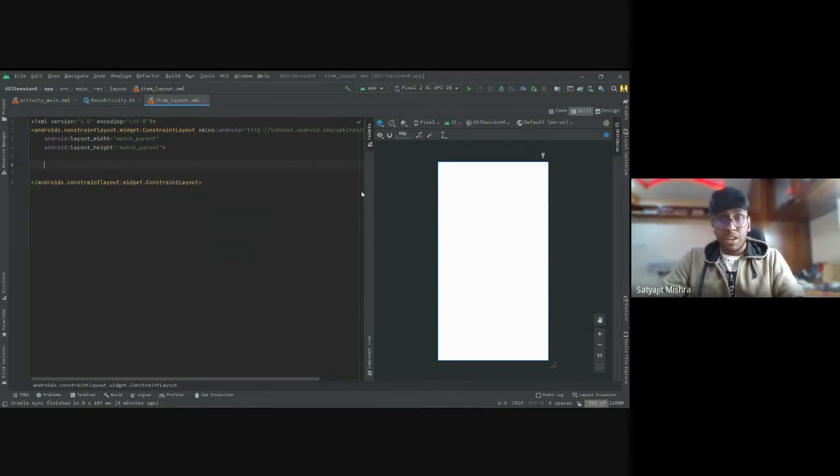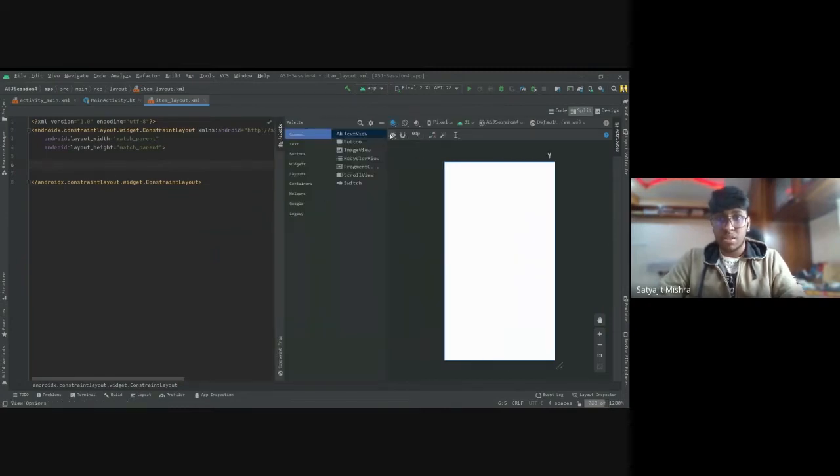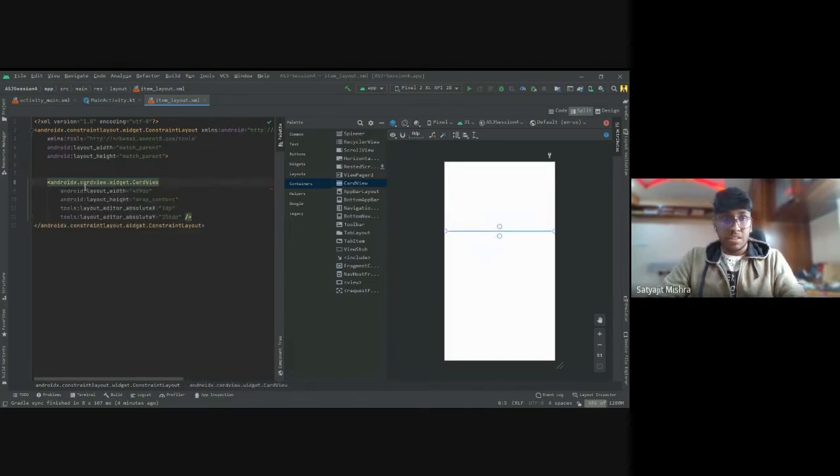If you're not comfortable with me using code, you can let me know so that I can use the palette system. Is there anyone who still doesn't have any idea how to use the coding part? It's okay, Bhaiya. You can continue with the code. All right. I'll start with the code, but just know that if I drag and drop a card view from the palette, it's in the container folder. If I drag in a card view here, you will see that card view is added here in my code. But I'll do it right from the code because I need you to understand how the coding part works here.